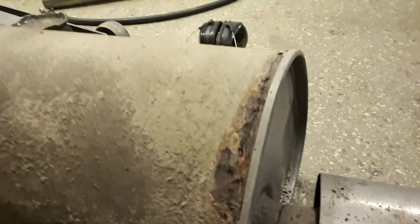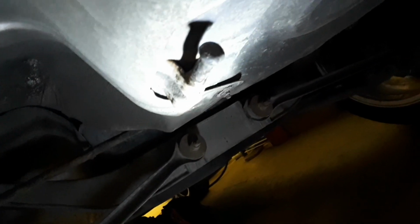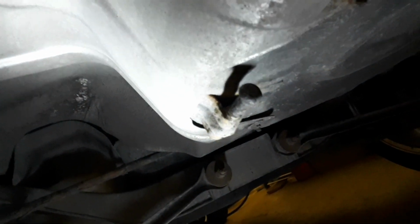Okay. Yes, now the silencer is out, and well, it's a bit rusty. And we have the new one over there. But I think I will first try to put the new red rubber things on this. Joseph says it's hella difficult because he's still trying underneath. But I'll try in the back, put on too.